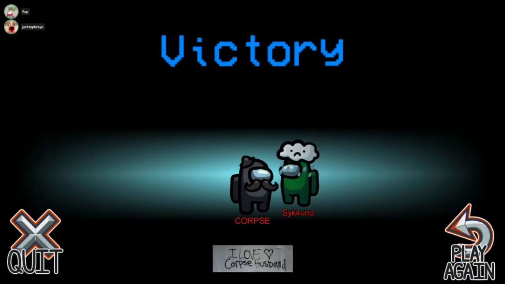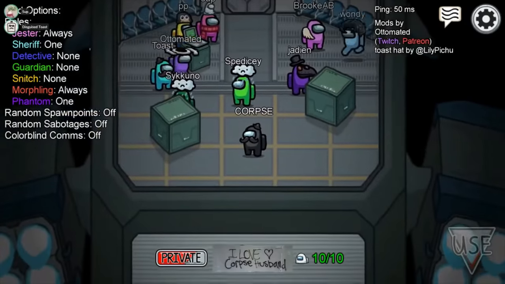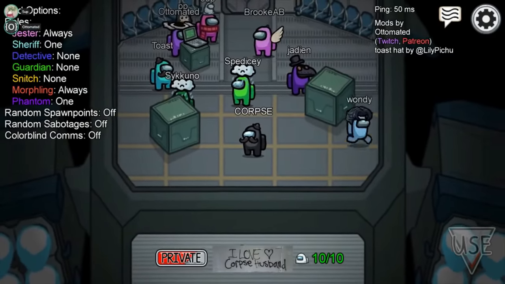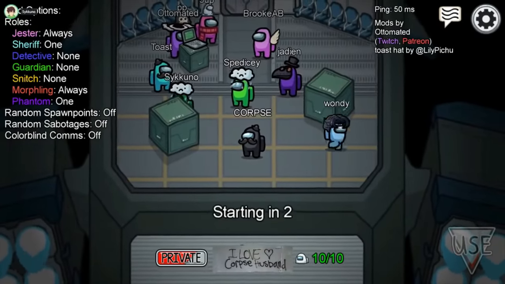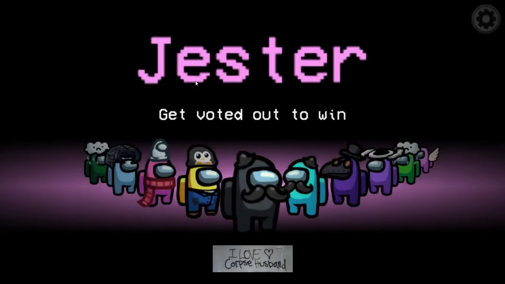We did it. Dude, I knew Sykkuno was the morphling, venting. Dude, morphling on Mira is actual hell. Did you know it was me, Peter? Wait, what does it show on the logs if you're a morphling? Oh, it shows your actual identity. Gotcha. Morphling on Mira is hell, dude. You can't vent anywhere. There were three people scanned. True. That's the worst. I think morphling is actually not as OP on Mira, but yeah. That was really hard.